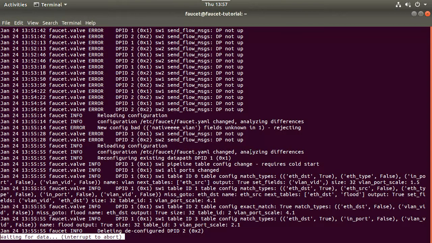Occasionally we give up and we do what's called a cold start. That means you change so many things that there was no way I was going to make a useful diff, so I just turn the switch off and turn it back on again. Luckily with OpenFlow, that's maybe a second. But if we can do a warm start, we can pretty much drop almost no packets. This time we had to do a cold start because we changed so many things.